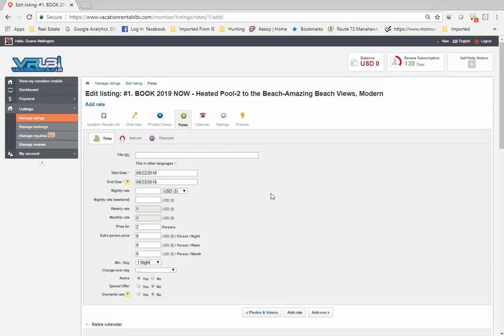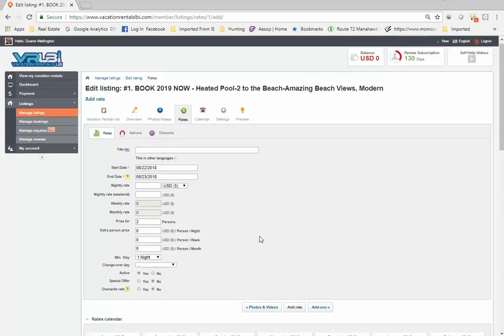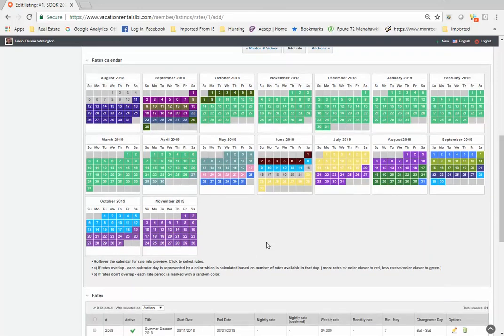This top section is your actual rate builder and your rate editor. So you'll build your rates by filling out these fields here. If you scroll down to the middle section of this page, this is your rates calendar. Every period that you set up a rate for that has a different price will have a different color on this calendar. So this is a great visual graphic for you to see where your various rate periods start and end. It's also a great place for you to find what the starting and ending dates are.